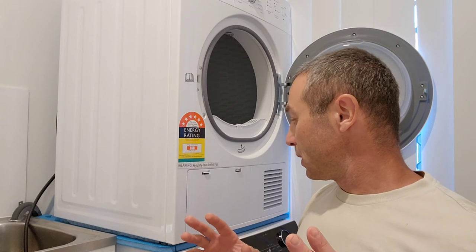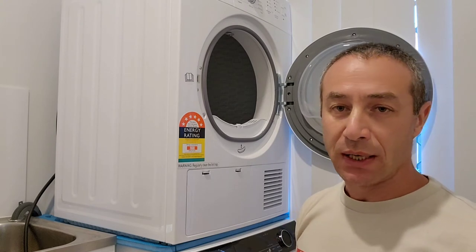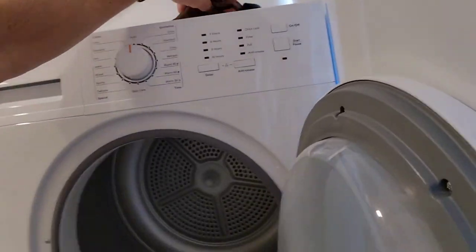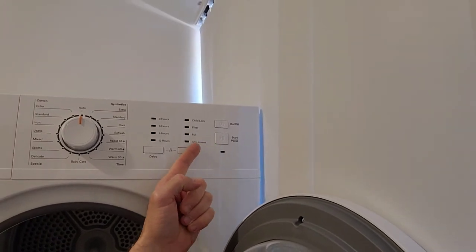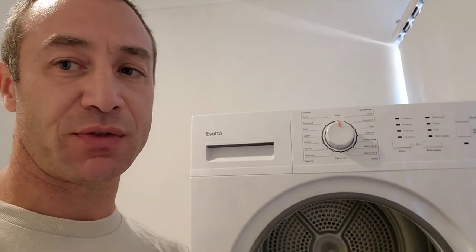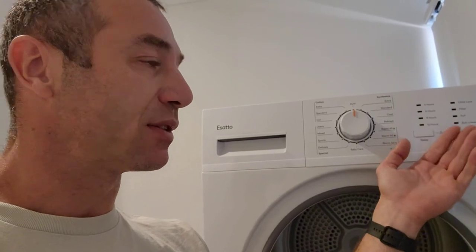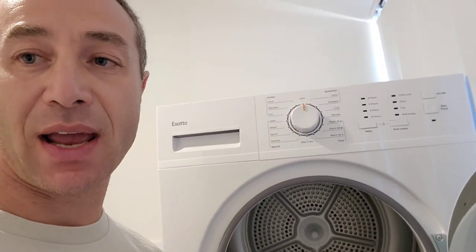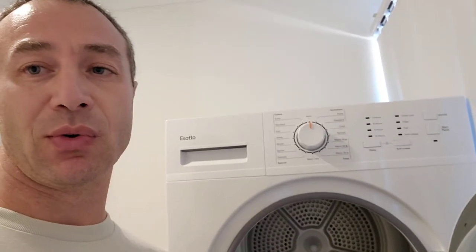Another thing that was a little unpredictable but many people report happening to them: on the instrument cluster, sometimes when a dry cycle finishes, instead of just stopping and indicating it's all finished, it flashes an error. Don't worry about the error — the clothes are dry, just empty all the filters, get the clothes out, and that's all. Don't worry, it's not a fault. Maybe it is technically a fault but there's nothing wrong with your dryer, and when it happens the drying cycle has definitely finished.